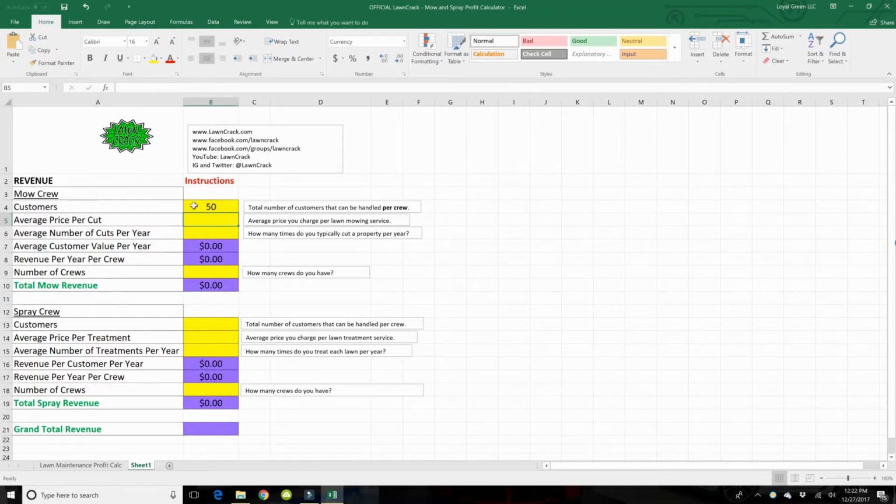So per crew, say you just have one crew right now and you're trying to get up to 50 customers and your average cut price is $50. Okay, so how many times do you cut a lawn in your area? In Greater Cincinnati, we are at about 30 cuts per year on a weekly serviced lawn. So the yellow cells you populate, the purple populate themselves. So we are at $1,500 as our customer value for a mowing client at $50 a cut, 30 cuts a year. Since we have 50 of them, we're at $75,000 that this one mowing crew is going to generate. If we just have one crew, then our mowing crew is going to generate $75,000.